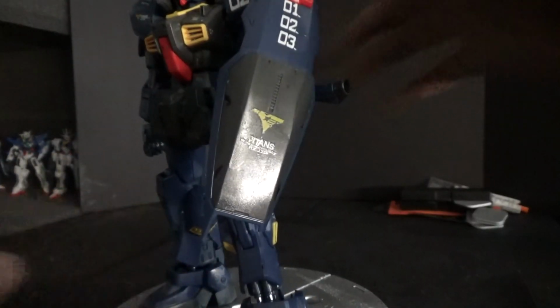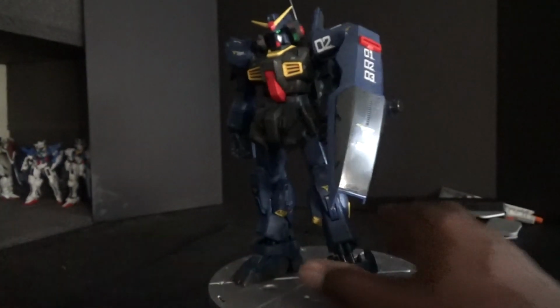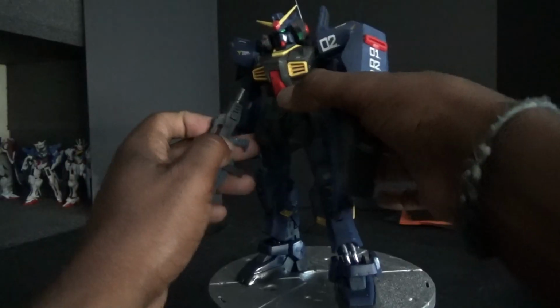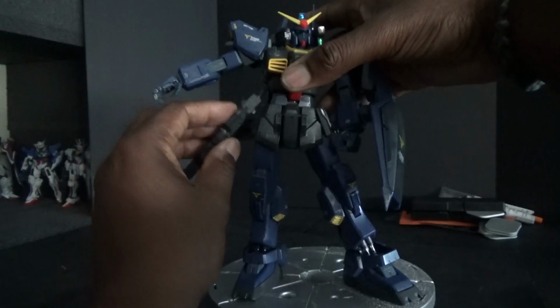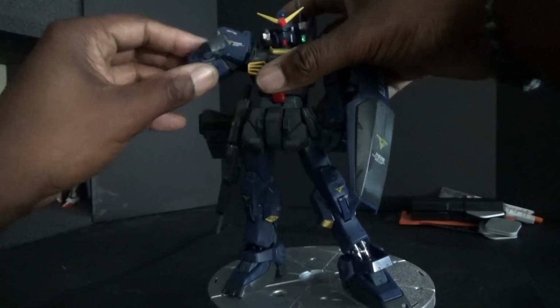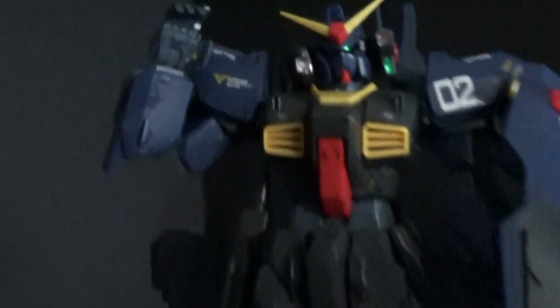Alright. What else we got? Let's get him back there. And then we're going to take his rifle and slide that in to this other side here, just to show you that it can clip on. All the weapons practically clip in the exact same way as any other Master Grade. Right there, you see the peg clips in right there. So yeah.